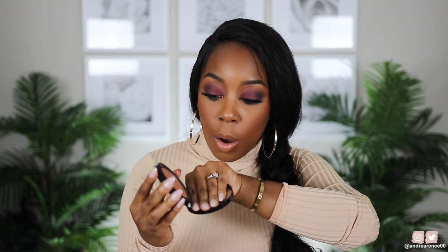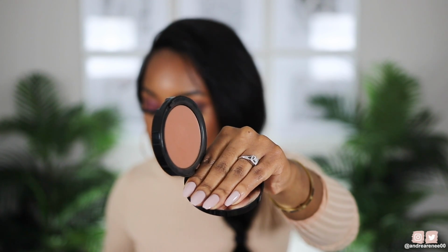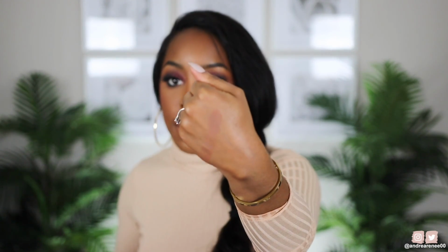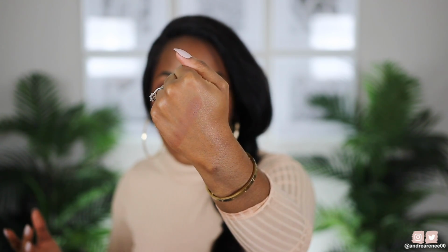It's actually a product that I'm almost about to hit pan on. So you can see that I am, dang, y'all can't see that. But I'm almost about to hit pan on this because I would use this all of the time. So let me swatch it so y'all can see it. But I can't even remember the last time I swatched this product. Yeah, it's pretty old. It's even hard to swatch because this was a really pigmented, creamy product. It's a powder, but I can tell right now that this is a really old bronzer because I've had it for a couple of years. But definitely a good high-end bronzer if you are wanting to try anything from Bobbi Brown. Surprisingly, that actually worked for me.